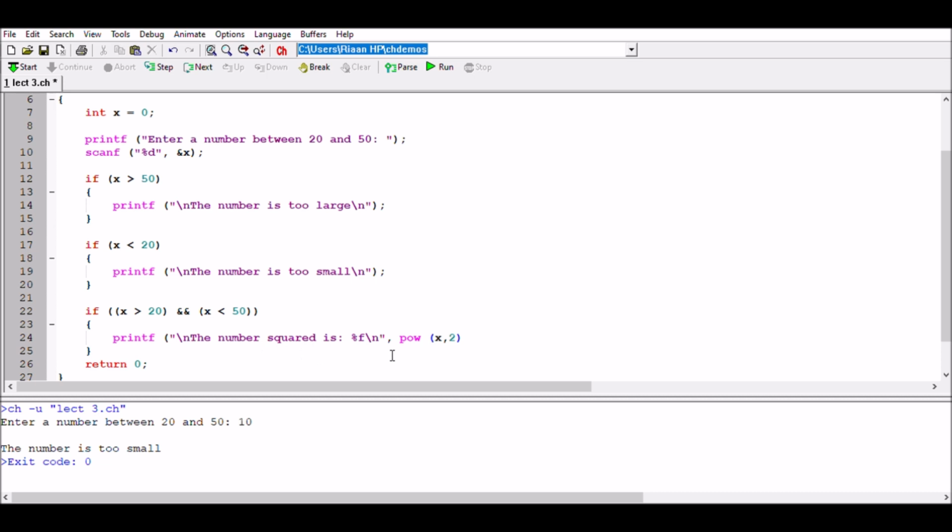Now, keep in mind that this closing bracket over here is just for the pow function. So because there is a printf statement that's got the open bracket over there, we need a closing bracket over here as well.